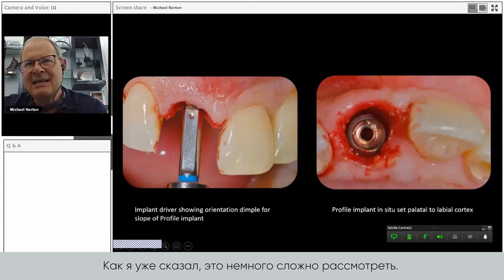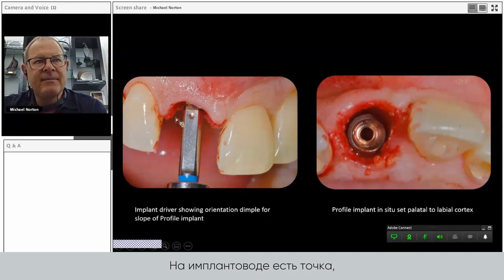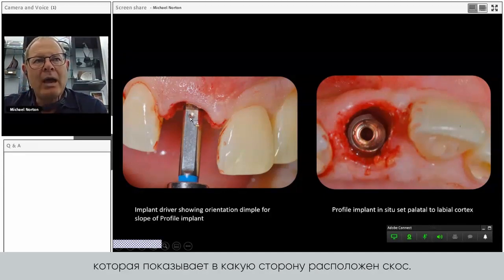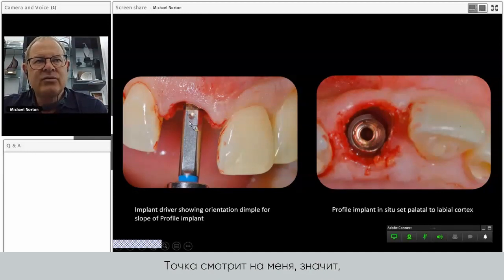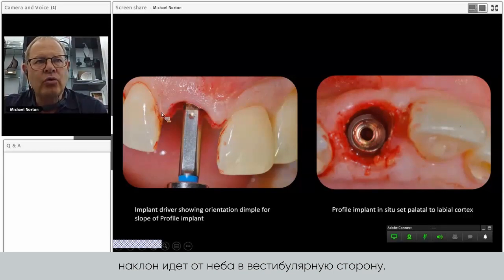As I say, it's a little difficult to appreciate. On the driver, you have a dimple to advise you where the scallop is. So this tells me that the slope, sorry, not the scallop, but the slope is actually toward the buccal.